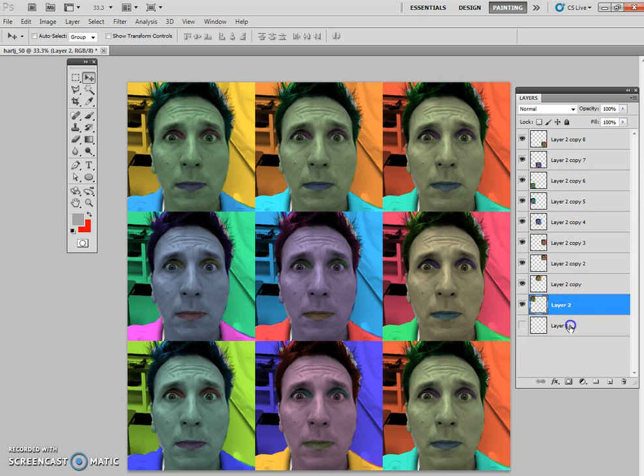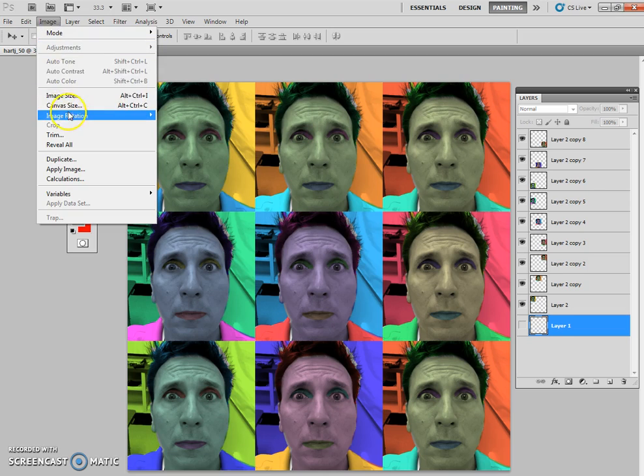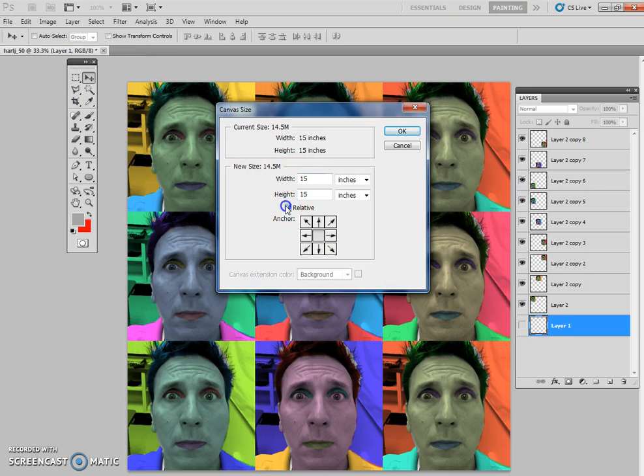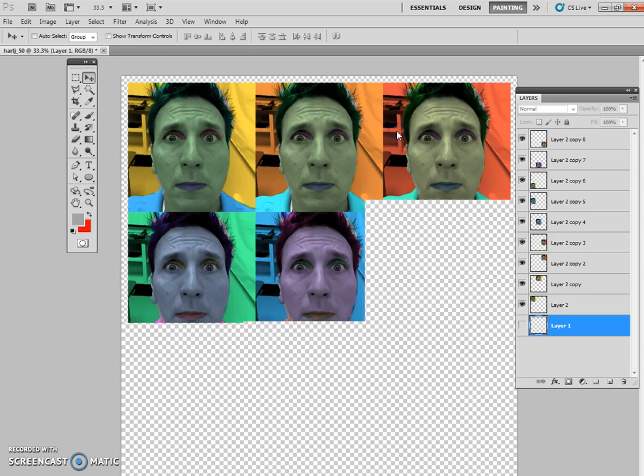Okay, now I'm going to go down to my bottom layer here. This is layer 1. There's nothing on layer 1. And I'm going to go up to Image, Canvas Size. Your default is probably 15 by 15 right now. Click relative, and I want you to type in 0.5 and 0.5. Now what I'm doing here is I'm expanding the background by 1/2 inch all the way around.